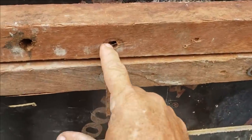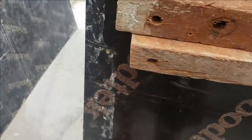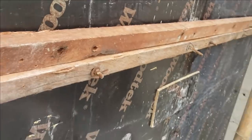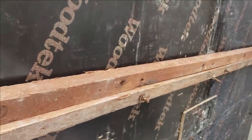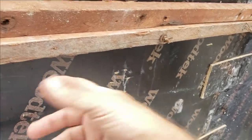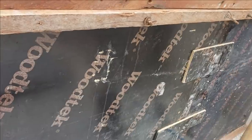So here it is, see? These two match, these match. There's that one, there's one down at the end. Here's this one, it matches. Here's this one, it matches. So see, there it is. I'm not sawing. I've sawed nothing on this wall. That's 2 4x8 sheets and some lumber that was already pre-set up.